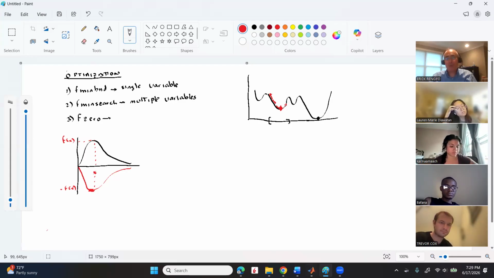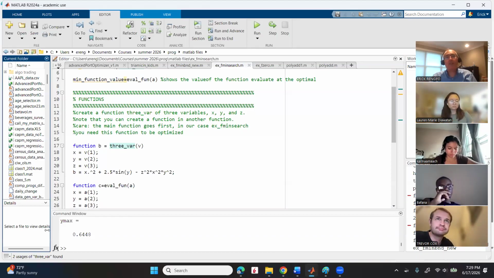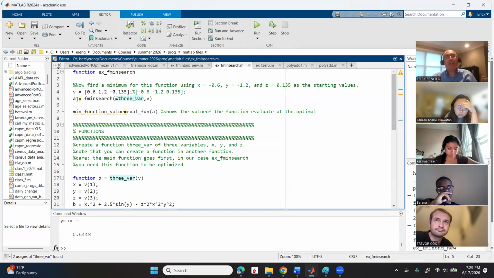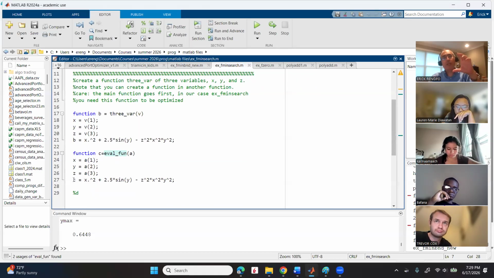Make sense? Okay. So here we go. That's all it does. It simply finds A, but A is going to be the X values, right? I need to find the Y's. So I simply go mean function value. This is a name. I use an eval function, another function that I created here, with the optimal values of A. So A is going to be 3 dimensions. It puts the values of A here, and then it computes the value of C. That is my function. Got it?